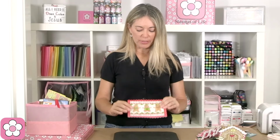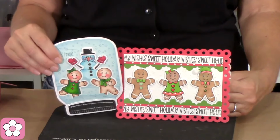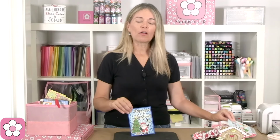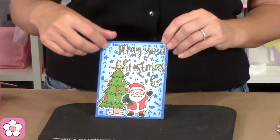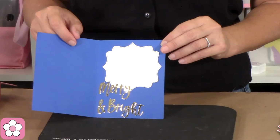I know, so adorable. Then, oh, here's some more guys. You know what? I just couldn't stop showing you all the fun guys. You could also add them to our jar Fold It to make it a snow globe. So cute is that. Then we also released our holiday icon background die. So it's the background die here that you're seeing. This is our snowman and tree from last year, but look at how awesome they are. May your Christmas be merry and bright.